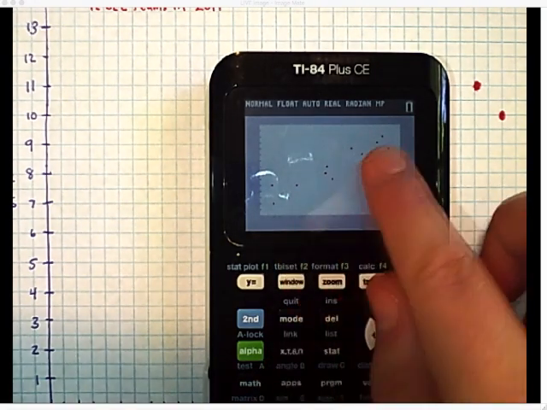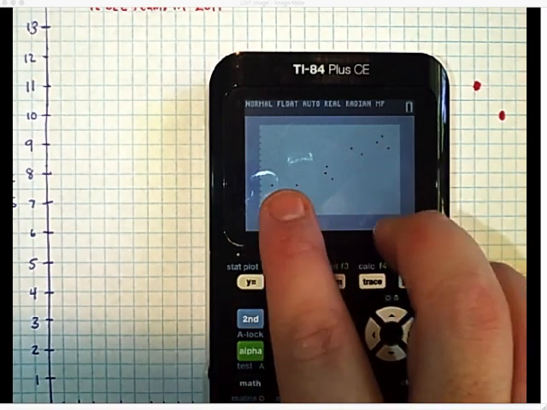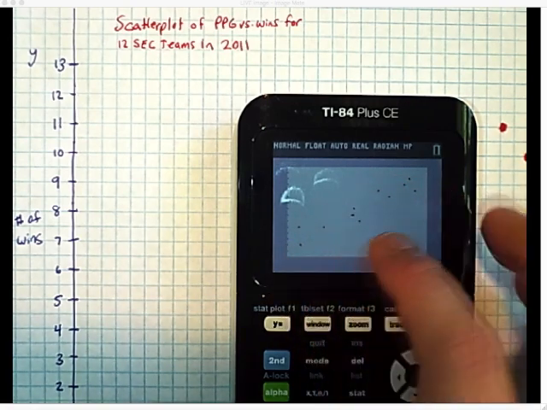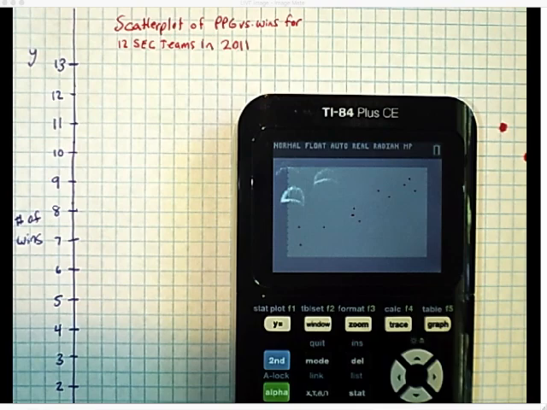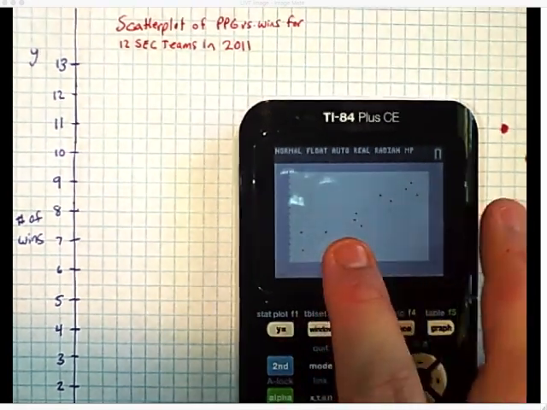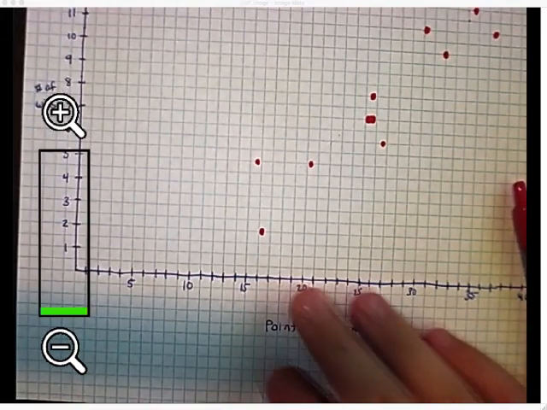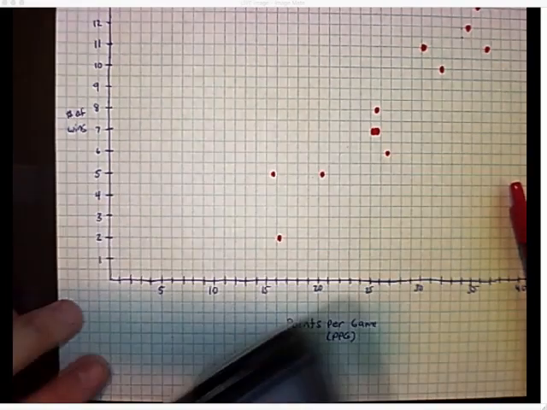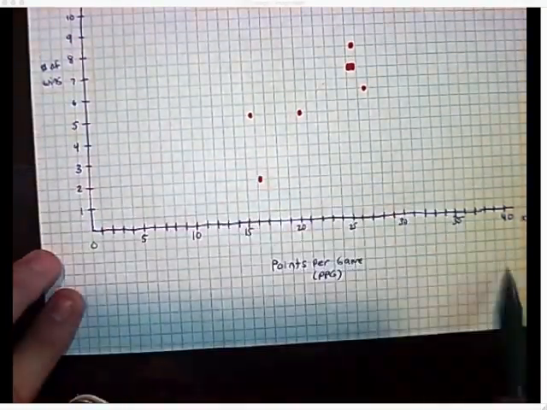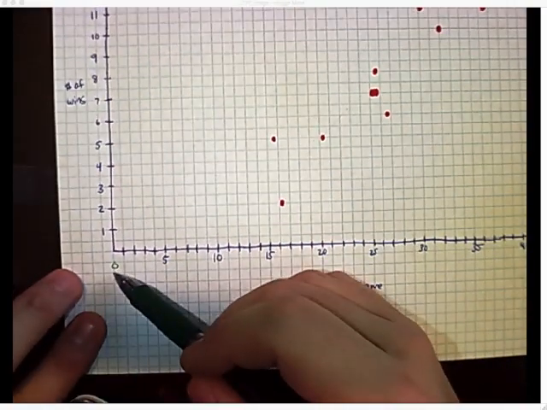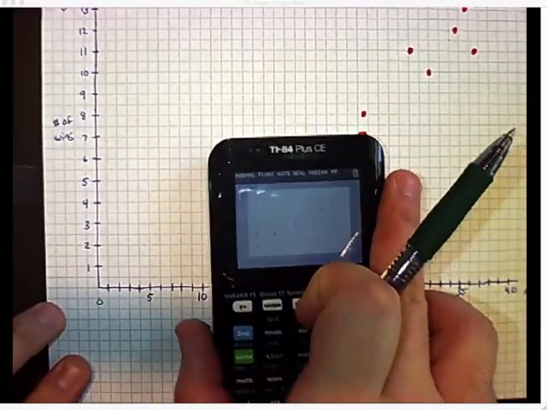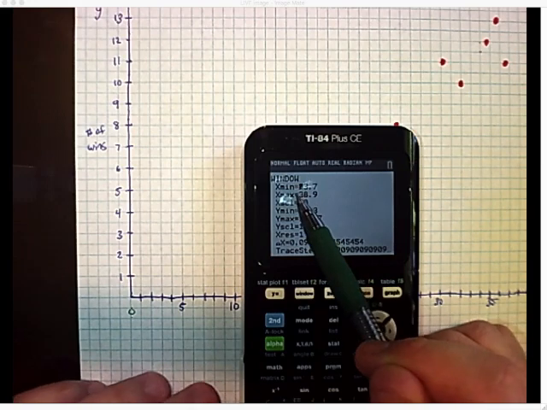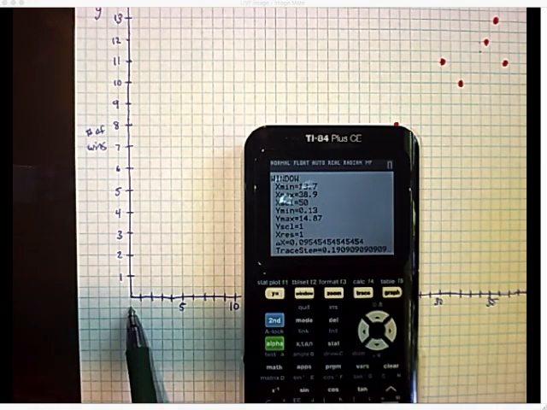Now, what do you notice about the scatter plot? Okay. What the calculator does is it takes away dead space. It tries to scale it so we can see all the dots, but it tries to eliminate as much dead space as you can. So this graph looks a little bit different than the scatter plot we did by hand. If you want to look, what was our window? Our X value started at 0 and ended at 40. And our Y values went from 0 to 13. But what happens when we look at the window here? If I look at the window here, they chose to start the graph at an X value of 13.7 instead.